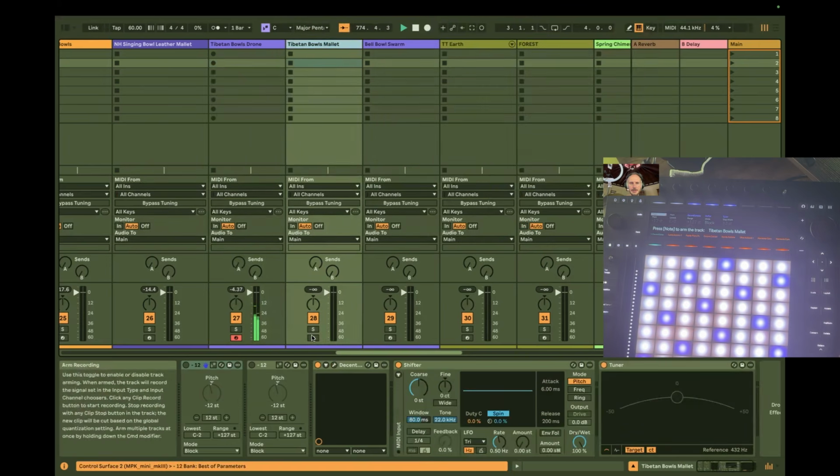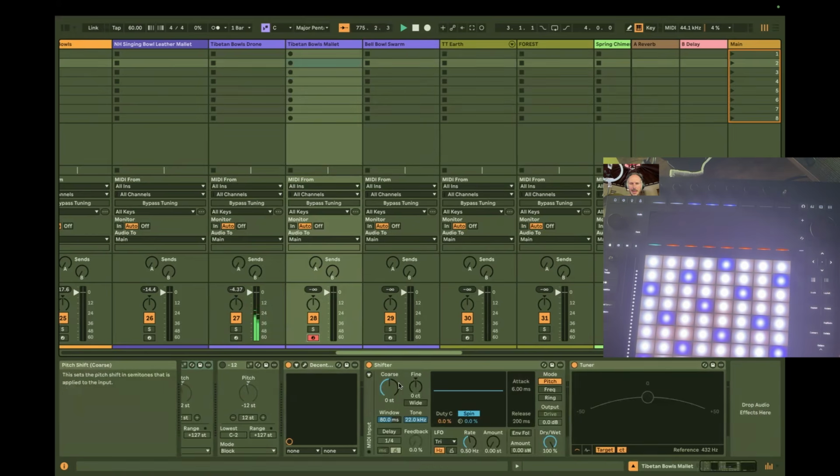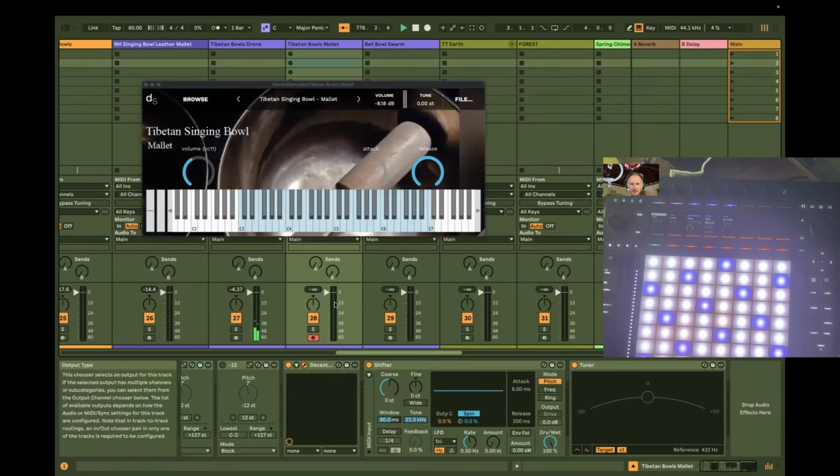Okay, and here's one with the mallet. And you see, I thought I had to tune that a bit, but then I didn't have to in the end. But that's why the shifter is here. Let's see. Oh yeah, see, I do have to tune it actually. Depends. So that is the same bowl, right? Just recorded with the hit. The other one was just with the mallet going around the bowl, and this is the hits, same instrument.